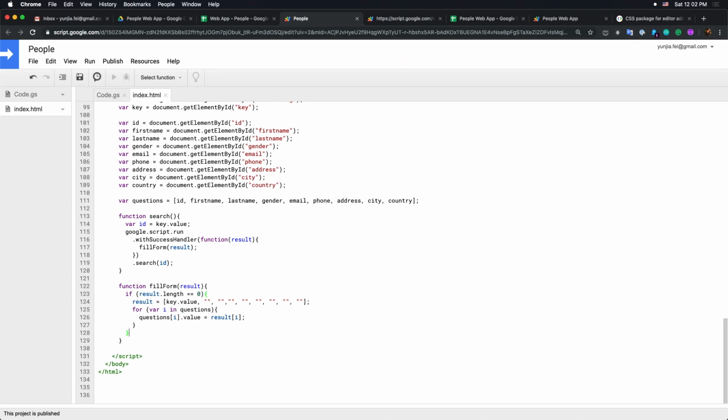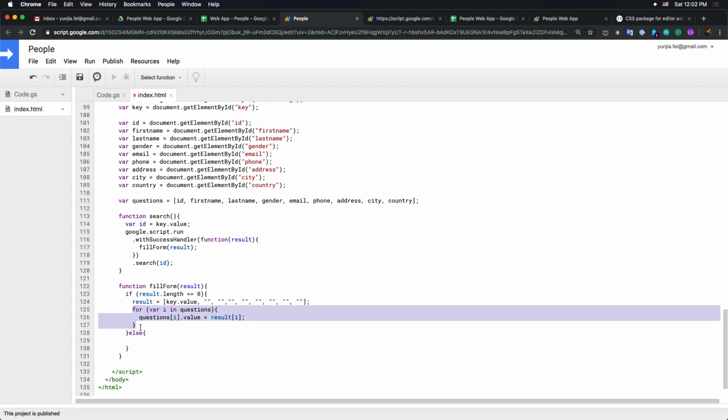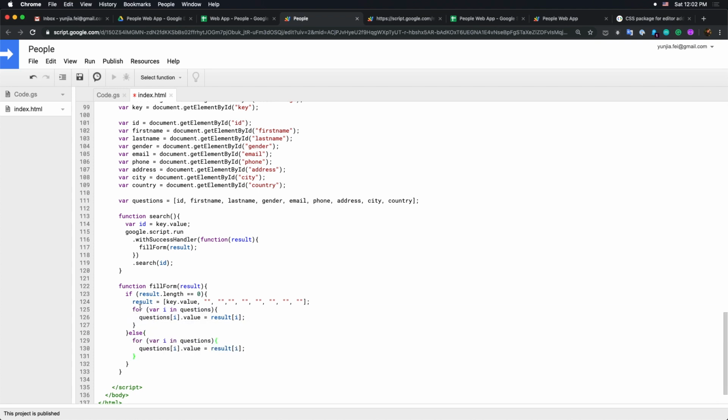So if the result length is not equal to 0, that means there is data in this result. We only need to do this again without rewriting this result. And we also need to disable the ID field.